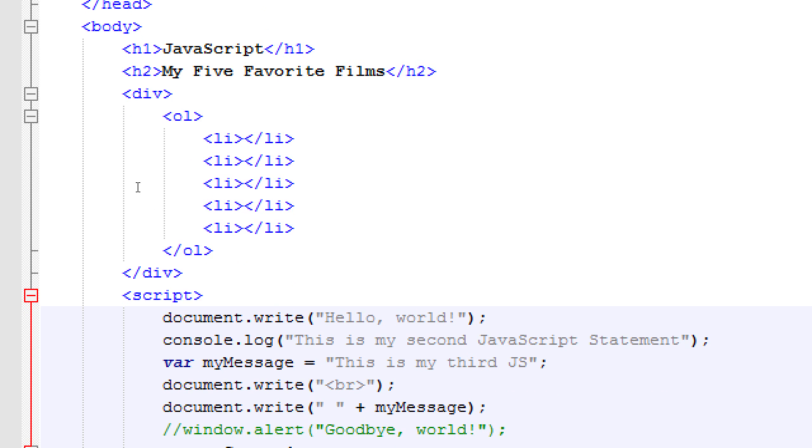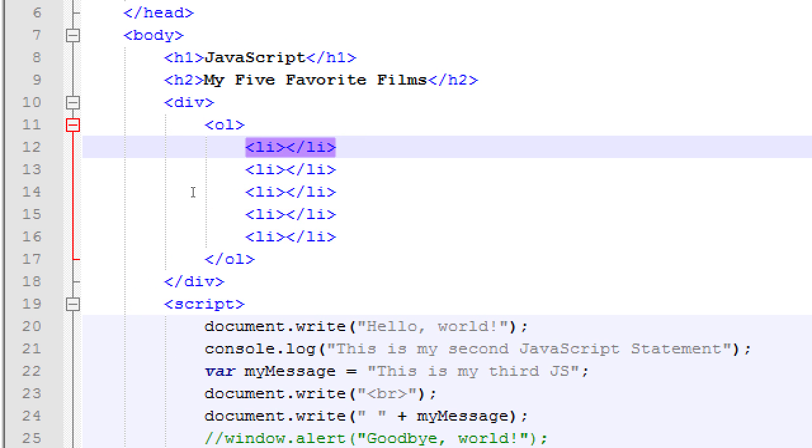So if we want to target a specific item in the list, let's back up to the first li, line 12. We'll add an attribute of an ID equals quotes. We talked about IDs when we talked about CSS. JavaScript actually makes use of IDs and classes. We will see this many times as we go on throughout our projects. Let's say ID MOV1. Doing this allows me to write some JavaScript to target this one element in HTML and to then put a movie in that slot.